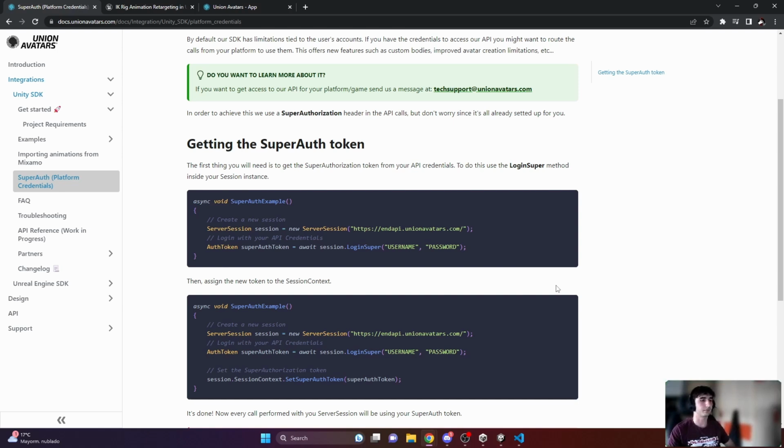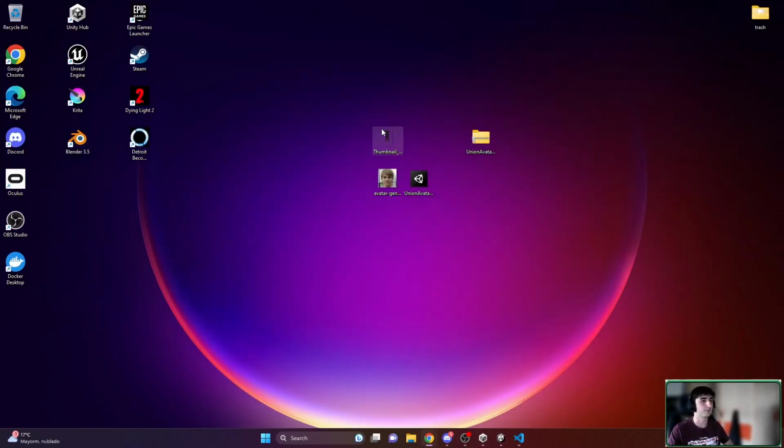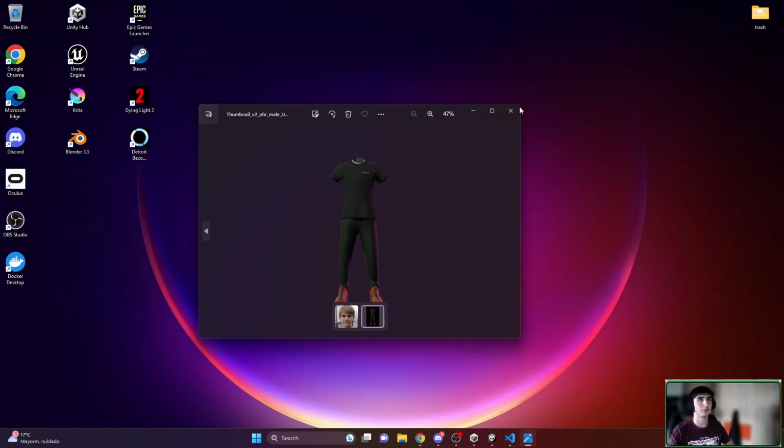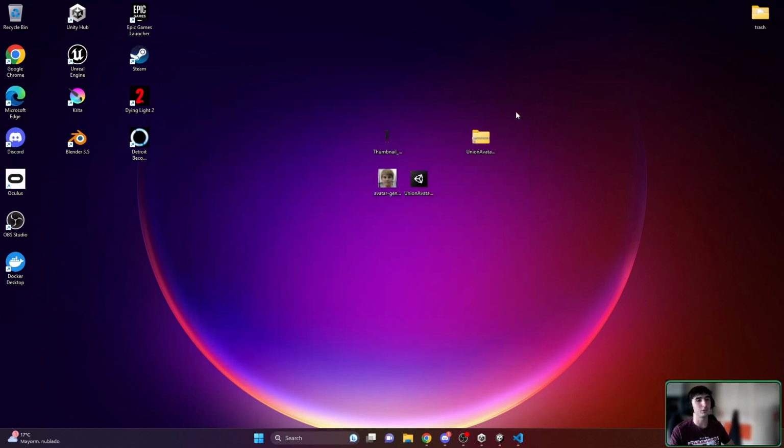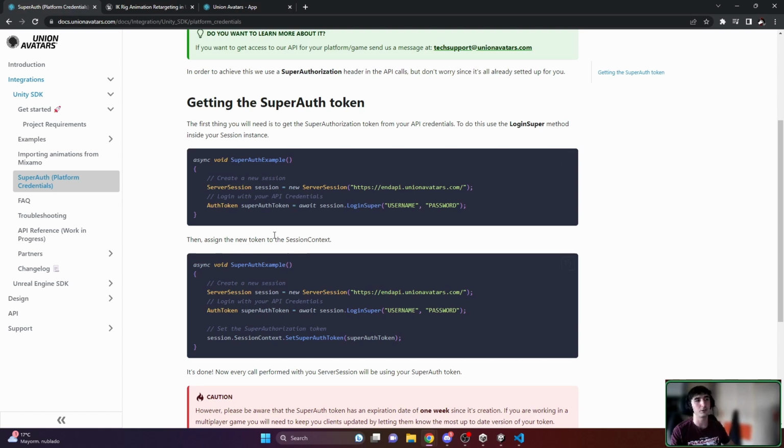Okay, so that's it. If you have platform credentials in your avatars, that means that we have given you some credentials for the main API. You can actually use this in your multiplayer game to let users do some cool stuff. For example, having custom bodies that other users cannot see. We've made a dummy account on the main API just to show this to you. We have this body here that is not in the default list of bodies, so users cannot see this body by default. But we have some platform credentials that allow us to see this body.